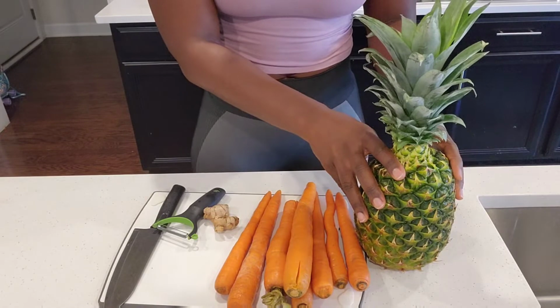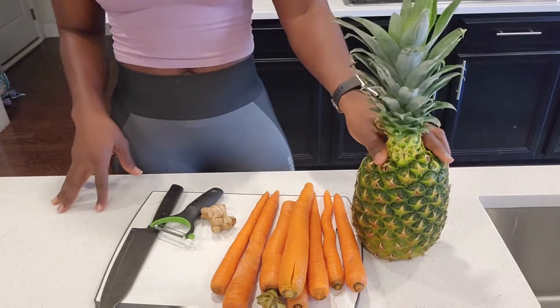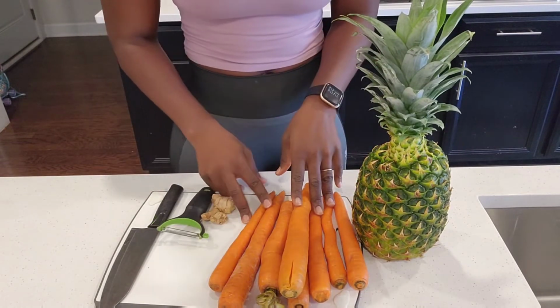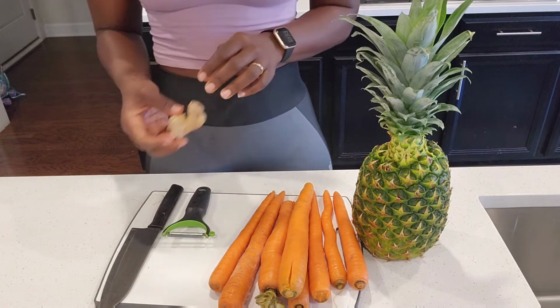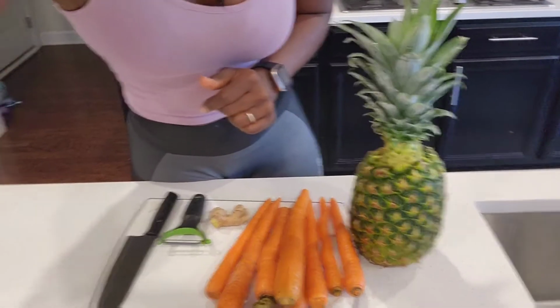All 3 have very good health benefits. Pineapples are loaded with vitamins and minerals. They're rich in vitamin C. They help boost your immune system. Carrots, of course, are a great source of vitamin A. They help enhance your vision and skin health. And of course, ginger, just body boosting antioxidants. So very, very simple and very, very healthy.